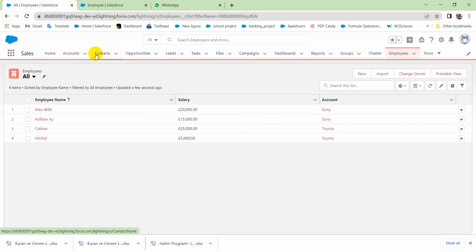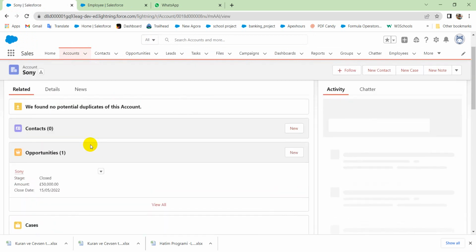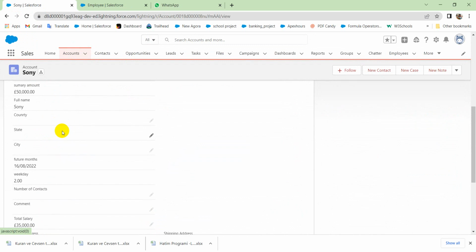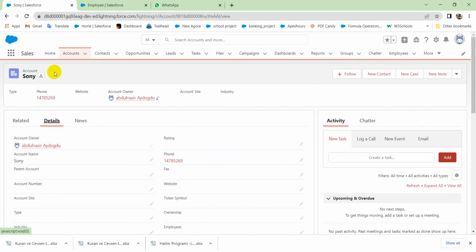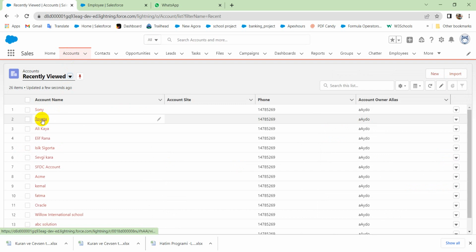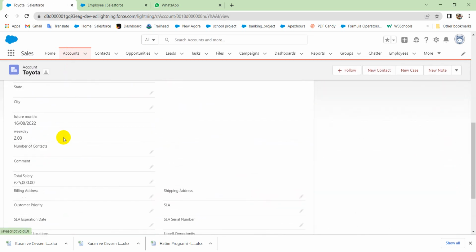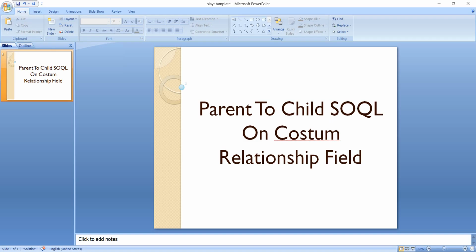For example, if I go to the account side, to Sony, and click details, and then go to total salary, it is 35. And then go to another account, Toyota, and details, and it is 25. So what happened?